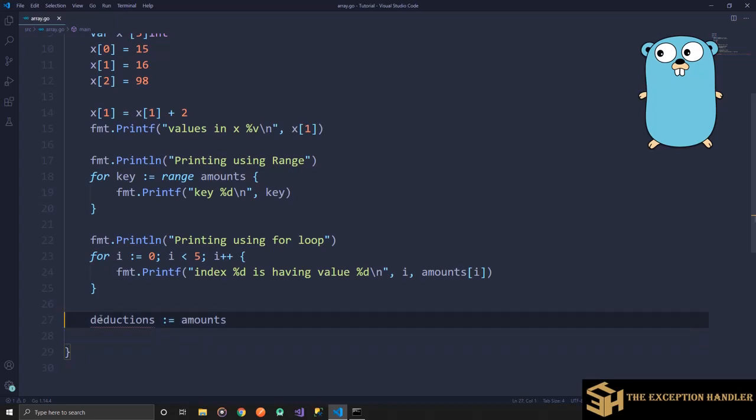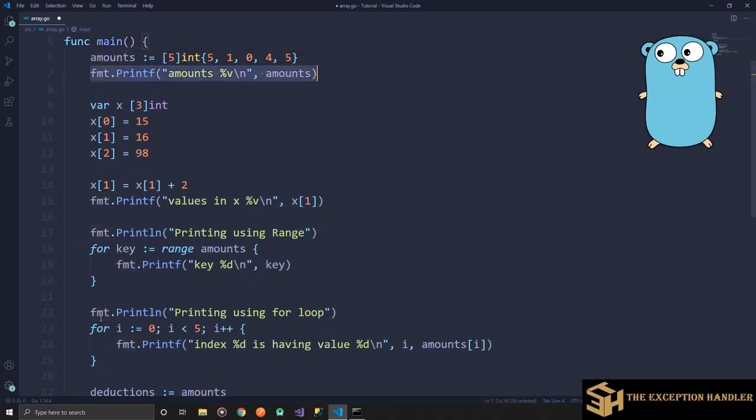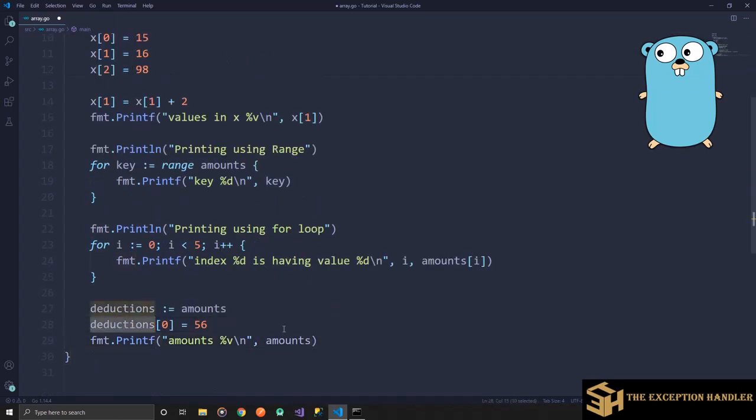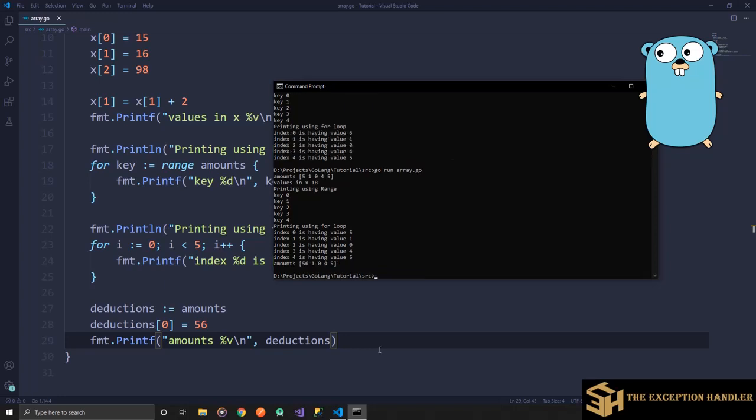Now if I directly go ahead and change some value, let's say at index 0, I give it as 56, and then I try to print this. So to print this, now let's try and run this. So the first value has been changed to 56, which was 5 in the initial array.